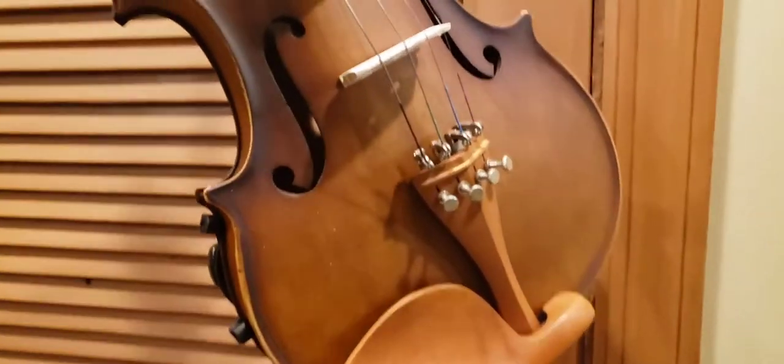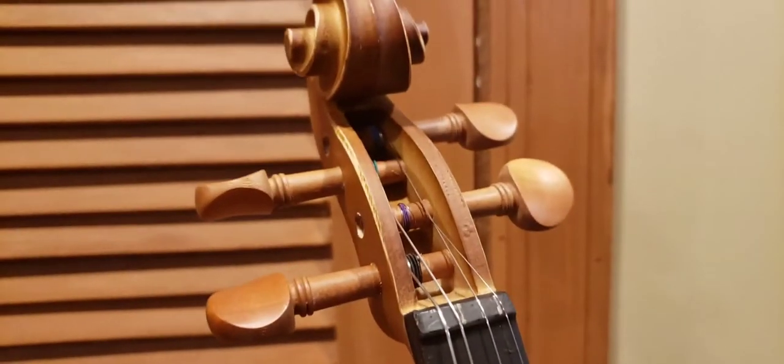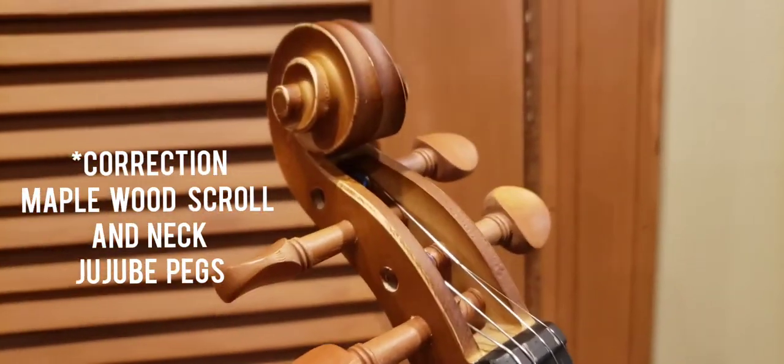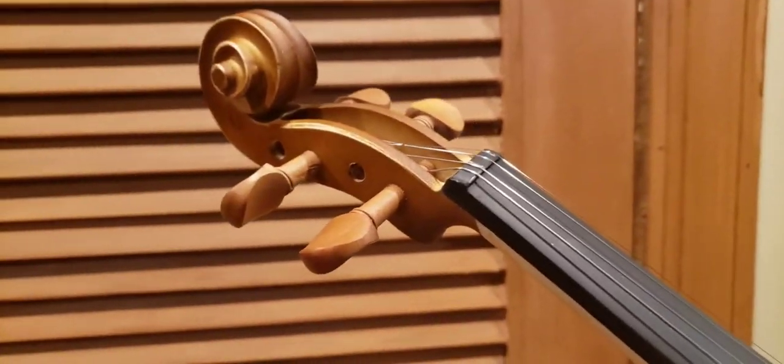And this is actually a nice, nice looking violin. Let me try to take it in better light. Look at that jujube wood. Again, the tail is jujube wood. We have ebony for the, what do you call that? The finger area. We have jujube wood up here with jujube wood pegs on this scroll and neck area.